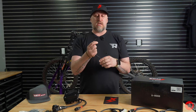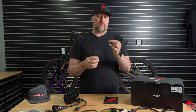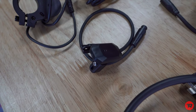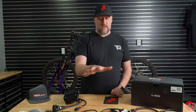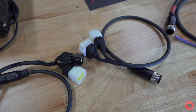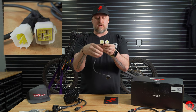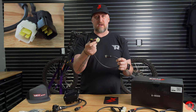This little weird thing is your Bluetooth adapter. So it plugs in, and then you'll want to run this as high and away from metal as possible so you get the best Bluetooth connection. It's not really gonna matter where you put it. You have the Talaria and the Surron cables. Now you're like, well, which one's which? Okay, so if you look, there's a male and a female, basically. On the Talaria, that's how the plugs are. For you Surron guys, this is the cable that you use, the black with the white.